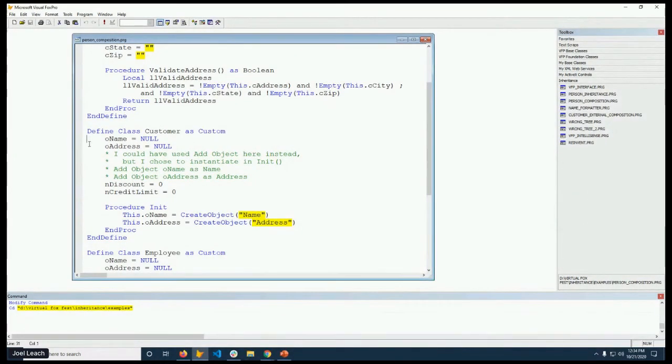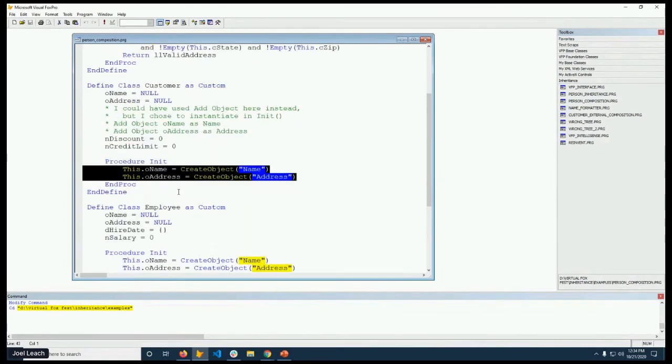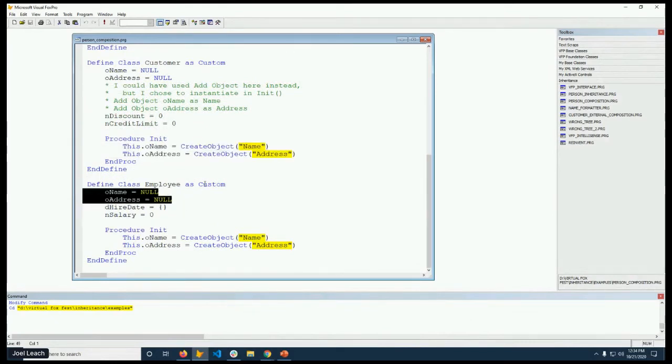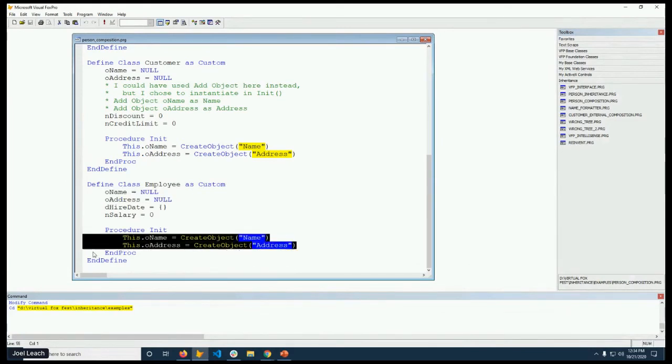But we have added a couple of new properties for the name and address, and then those two objects are instantiated in the init of the customer class. And the same thing happens for the employee class. It's also not a subclass of person. It is defined as custom, and those are instantiated in the init.